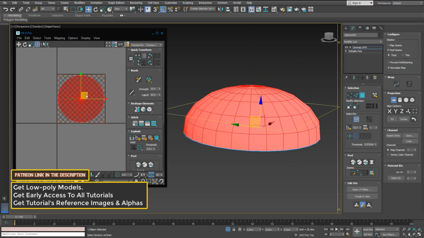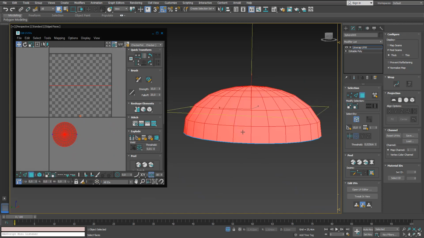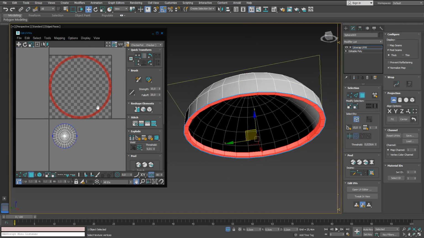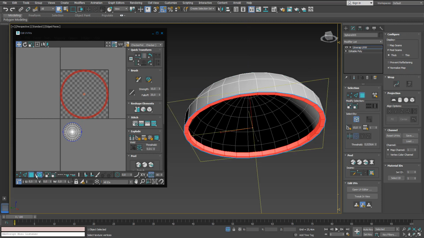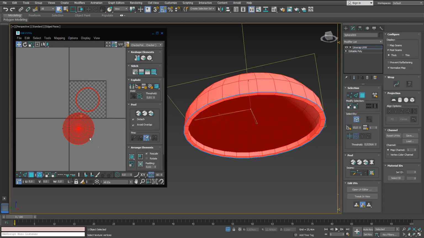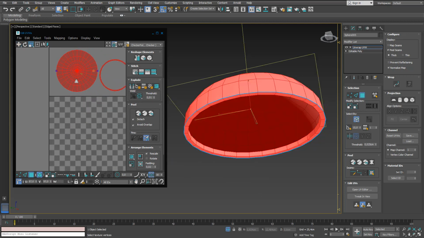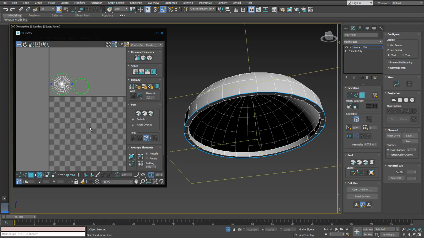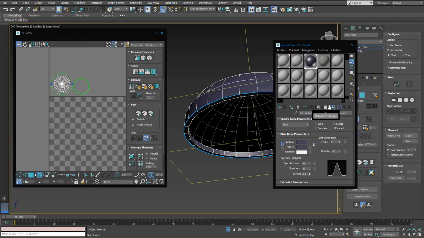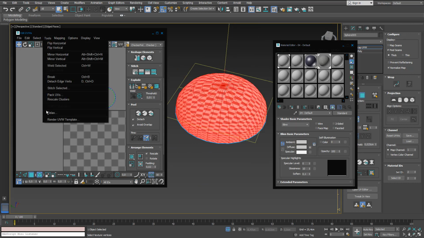As you can see here, we're trying to unwrap this piece, and the first thing we're going to do is try to unwrap the bigger pieces first, and I just have to cut the seams in order to make things a little bit easier and faster for us. And when you're done unwrapping your UVs, you can put them aside in order to be able to see if everything is fine or not.